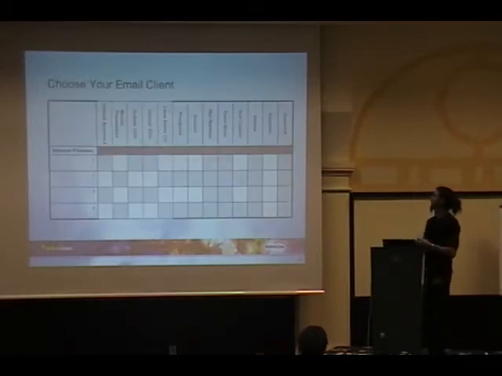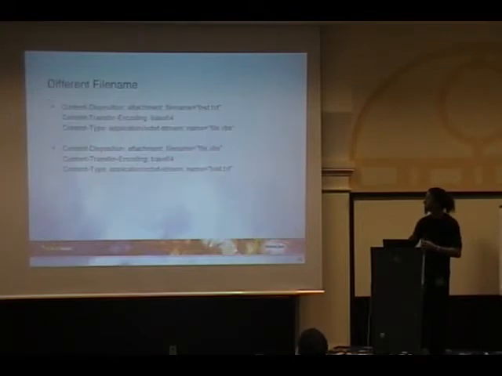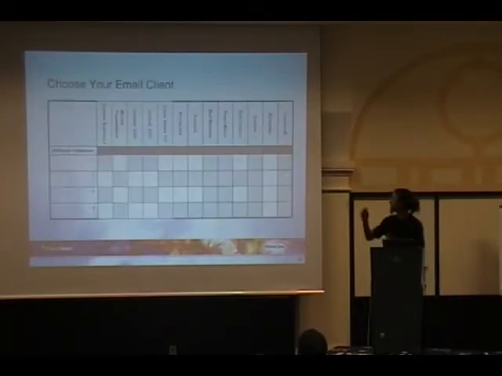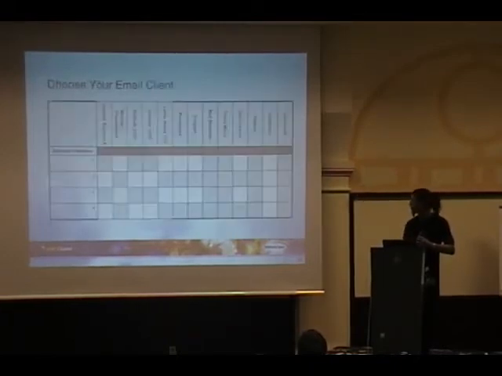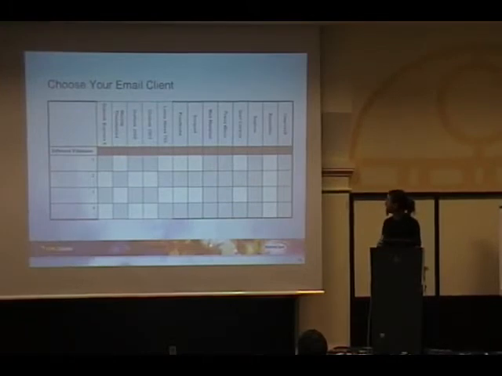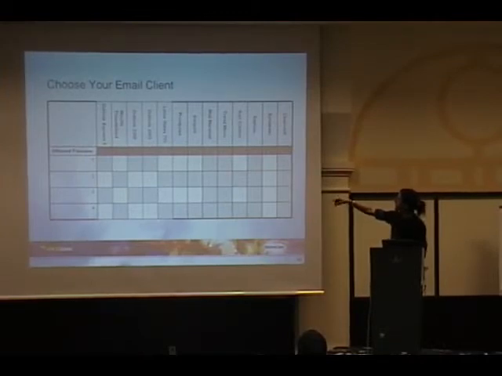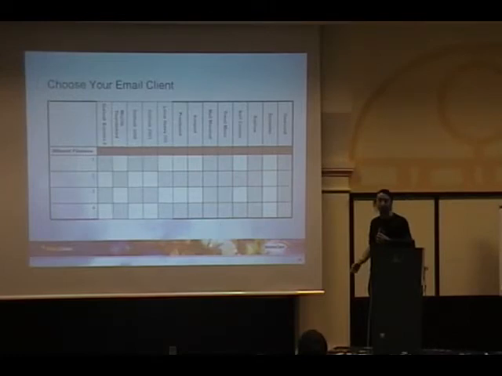Okay, so test case 1, we've got test.txt and file.vbs, and Outlook Express is choosing the VBS file, so it's choosing the second one. So is Outlook 2000, 2003. Lotus Notes and Thunderbird play with test case 2, so they choose the one out of the content disposition rather than the content type. So there's some interesting results here. The email filter developers seem to be using Thunderbird or Lotus Notes as an email client to test these things. So they're thinking, oh, this attachment isn't visible in Thunderbird, so why should we strip it, perhaps? Or maybe they're just not even thinking about stripping it.